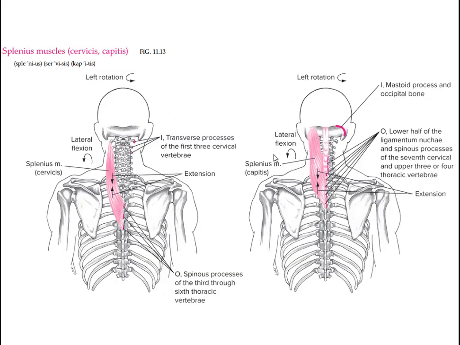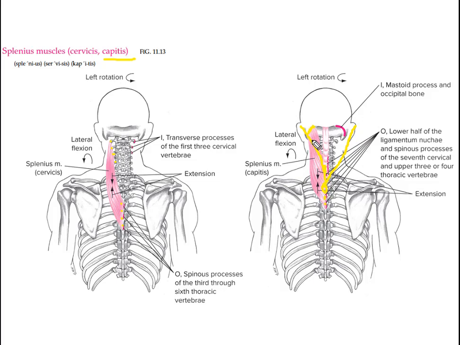The other set of cervical musculature here is the splenius musculature, and there's a cervicis and a capitis. So same muscle, you can see the attachment here. Let me change my pencil here. So you can see the attachments are here, and the cervicis goes up to the cervical spine on the transverse process. And then the capitis, because it's the head, has the same origination at the spinous process, but goes all the way up and attaches up here at the occipital ridge. Muscle function is exactly the same. Two exact muscles just pulling on different aspects, but the outcomes are identical. So it's equivalent to the erector spinae, where it makes a V shape.